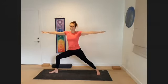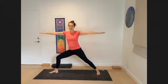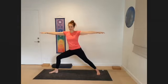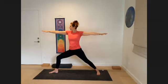And then we'll hold on this next one, coming into your warrior two, and that place of pause, really sinking into your back hip as well, so you're evenly grounding down through both feet. Extending out through the arms. Two or three more breaths here.